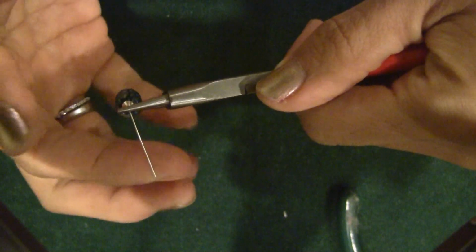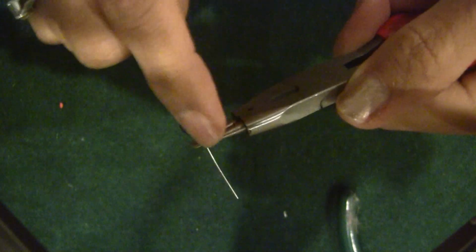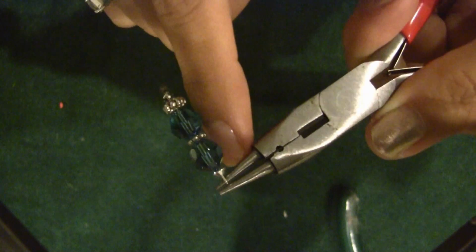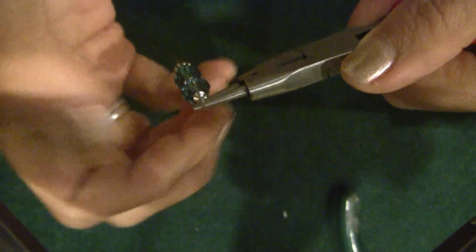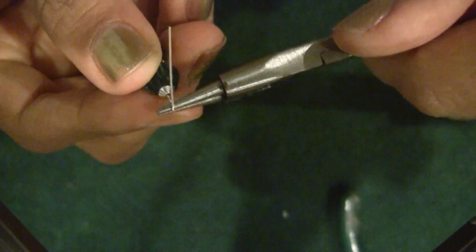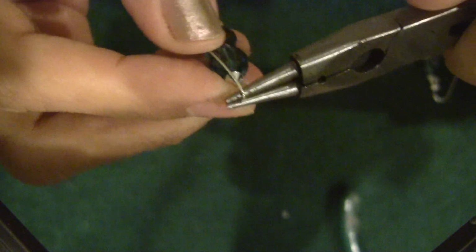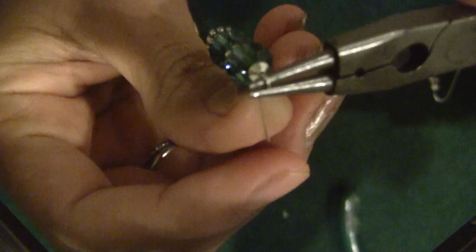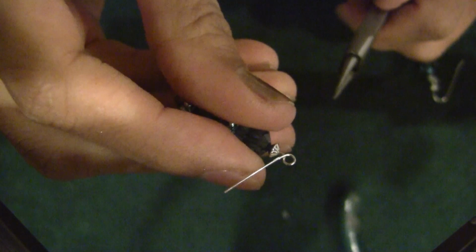So what I'm going to do is take this part that's hanging out, I'm going to bend it over top of the round nose plier. As you can see, there's top and the bottom. So I'm going to bend it over to make a loop. I'm just going to create a loop. Okay. I'm going to slide the plier just a little bit so I can complete the loop. That just makes it easier to make a circular shape and bend it. As you can see, I have created a circle.